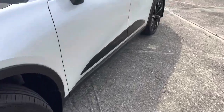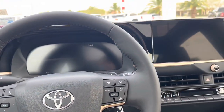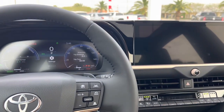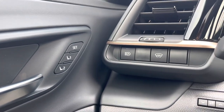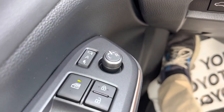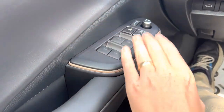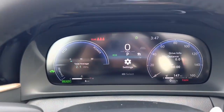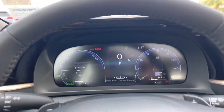Coming around to the driver's side, I'm going to step in and power this up — but first, proper startup routine: putting on our seat belt so this doesn't beep at us. Looking at your driver's door, you can see memory seats with two-stage memory, automatic headlights, and the defrost feature I mentioned outside. Right under that you have power folding mirrors — you can leave them on auto so the mirrors fold in when the vehicle is locked and fold out when unlocked. Power windows are auto up/down on both front and rear. Looking at your full digital gauge cluster, we're currently in EV mode. Using the steering wheel buttons, let's go through the different modes.